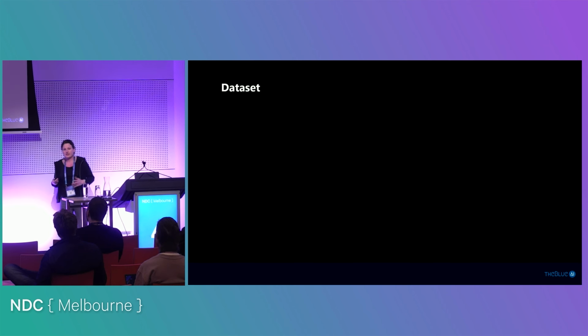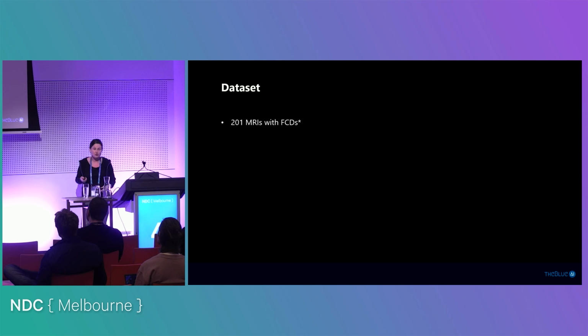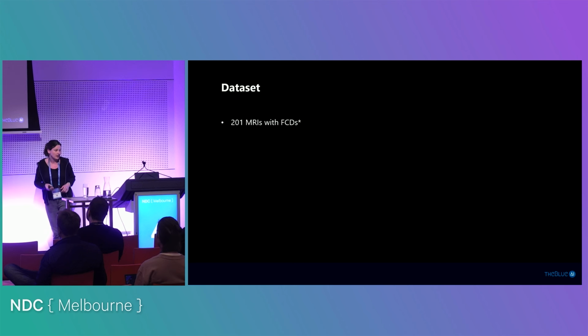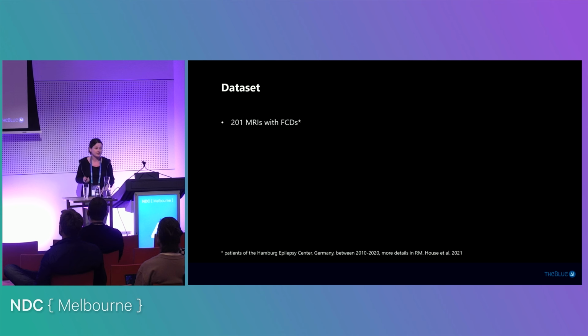So we started with the data sets. As you may know, in machine learning, data is king. You really need to have good data sets to achieve good machine learning models. So we managed to collect the biggest data sets to this point, consisting of over 200 magnetic resonance imaging series, each of them almost 200 images, with FCDs, which was the biggest data set collected globally. No one had ever written about having a bigger data set with them.